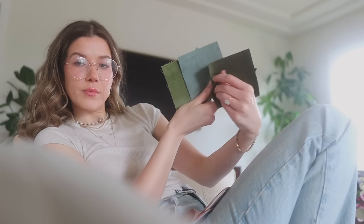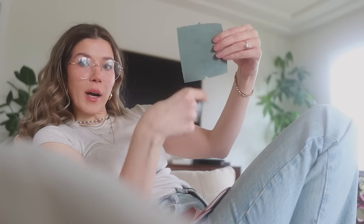And green was the goal. The whole time we were like, we wanna have a nice, pretty green couch, green, green, green. And then we realized we probably should expand that because we're just not sure. The whole thing is it has to go with the fireplace. Then we thought about blue. What I really want is a shade in between these three. But this looks gray in a lot of lights, which is a hard pass.